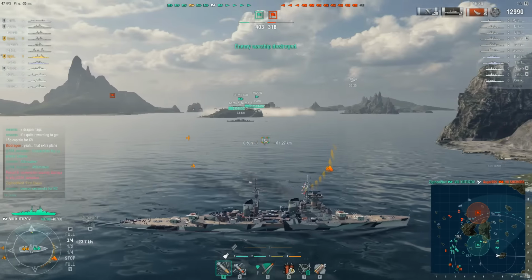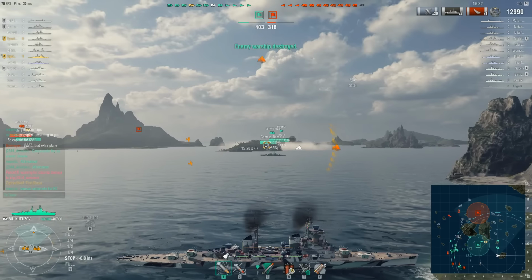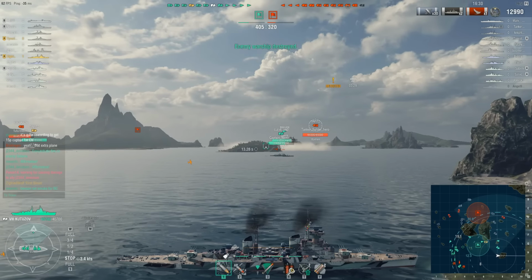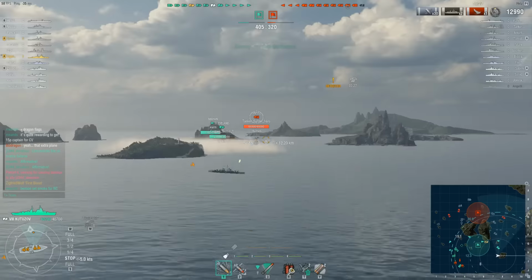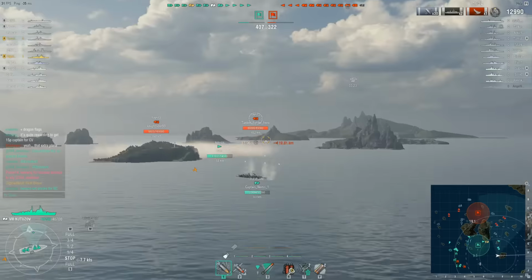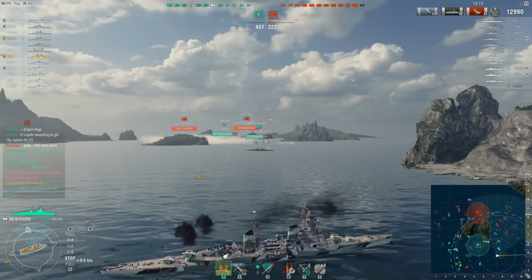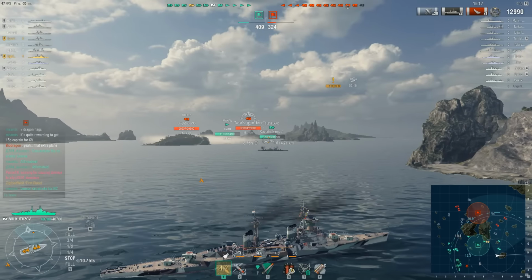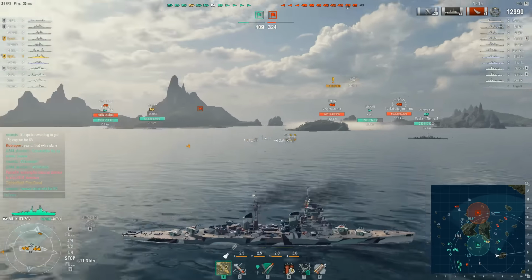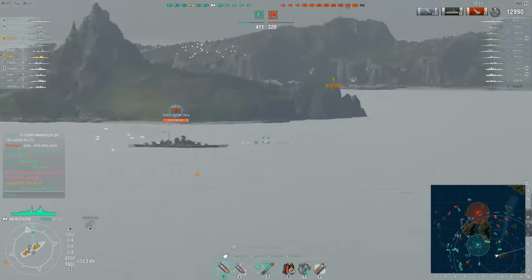Now he's a bit distracted by that engagement, and this means that he does run into the island. But fortunately, most people will engage the ship that is closest to them. And the same goes for this Tirpitz. He doesn't go for Siegfried in the Kutuzov. Instead, he goes for the Cleveland, who's closer to him, and who is also broadside. Cleveland fortunately does not seem to take much damage from the Tirpitz, if any at all.